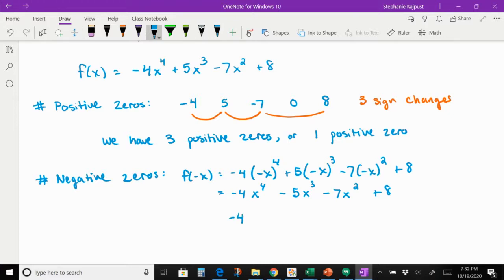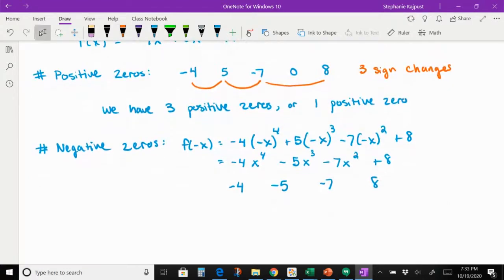And then we look at our exponents. And again, there would be a 0 there. I'm not even going to bother writing it because 0 is neither positive nor negative. It's special. Now, how many times did we change signs? Once. We have negative, then we stayed negative, then we stayed negative, and then we move positive. So we have one sign change. And this tells us that we have one negative 0.